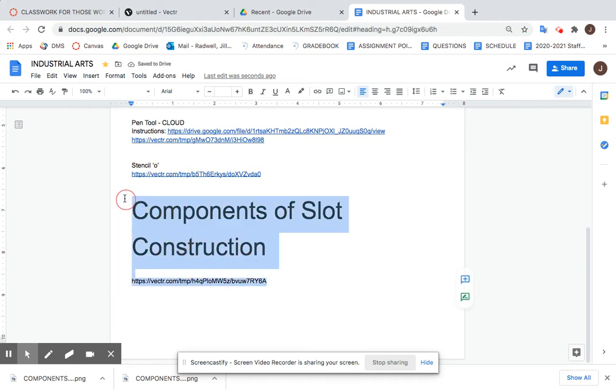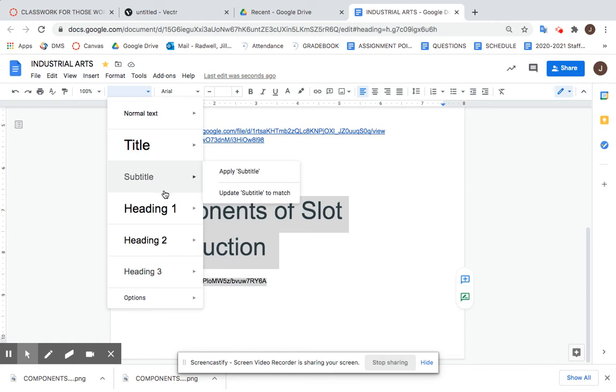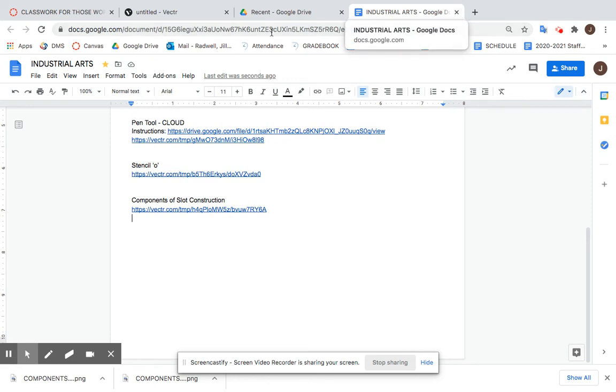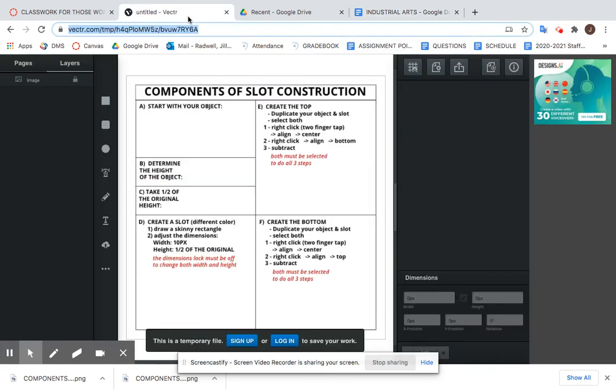So imagine mine wasn't there, yours will not be. And you can make this a normal size if it comes in all big like that. Okay, and then you can come back to this URL in case something happens with that drawing, or you have to finish it later.